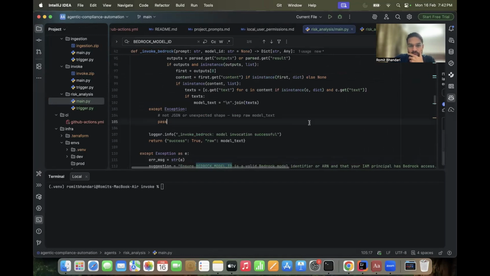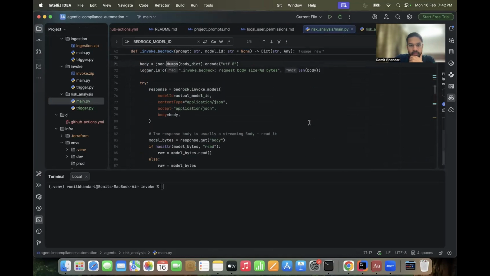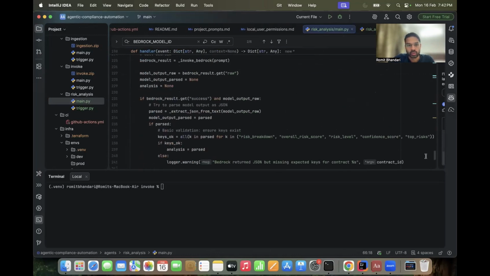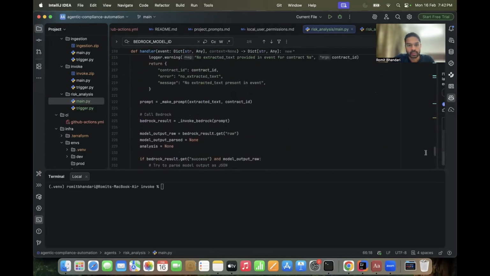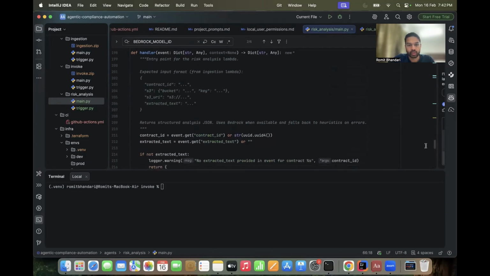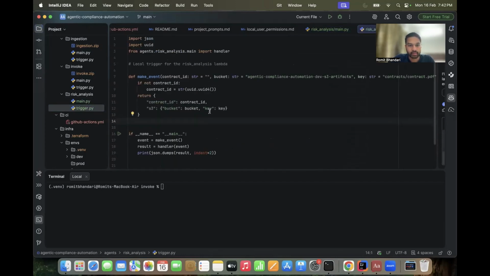Let's quickly check. It is working on the extracted text, so it basically expects the extracted text in the event, right?